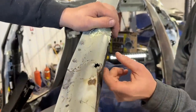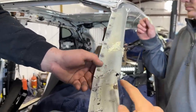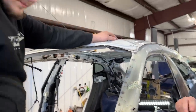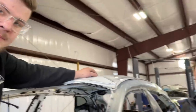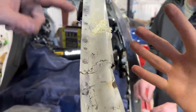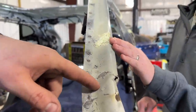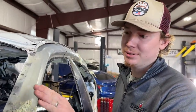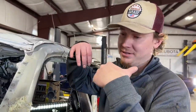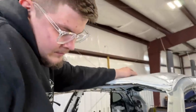Goodness, guys, we just ended up pulling off this little top piece of the quarter panel right here, and I've got to say, that is a lot worse than I thought, dude. It's totaled. That's why they totaled it. It is totaled for sure, but it's kind of crazy how this metal just ripped, almost like aluminum. It didn't just bend. I think they cheaped out on the metal, because the Trackhawk bent in half and the metal's not even ripped. It was still intact, dude. Have you ever seen anything like that?